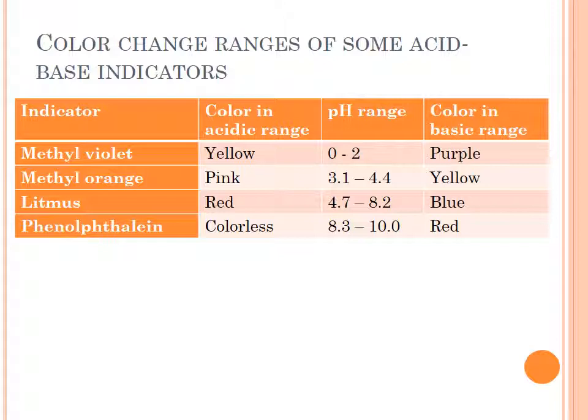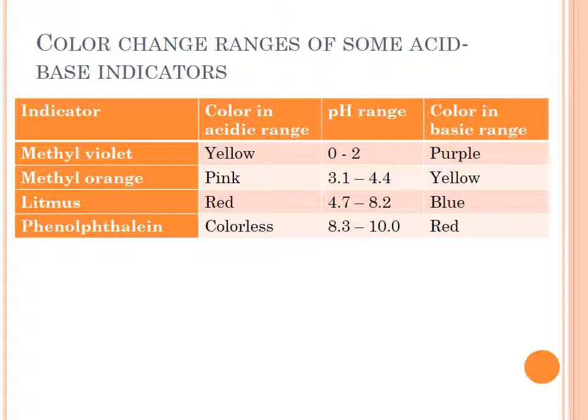Litmus, as we commonly teach, is red in acidic solution, blue in basic solution, and you see a decently large 4.7 to 8.2 pH range over which that happens. It's going to be kind of purple in the middle, and so it gives you a good either-or. If something's significantly acidic, it turns red. If it's significantly basic, it'll turn blue. That's commonly put on a paper for just common either-or tests. The purple litmus has usually been pH ranged to somewhere in that pH 4.7 to 8.2.